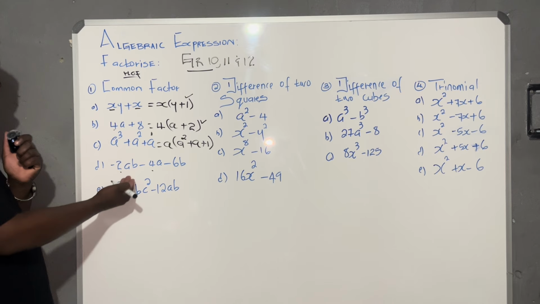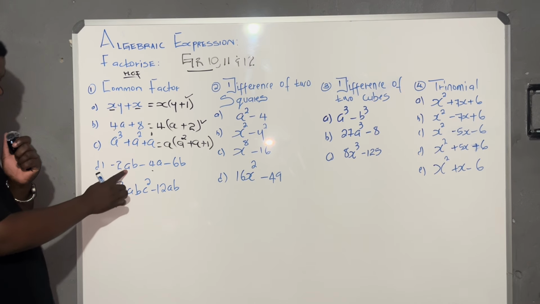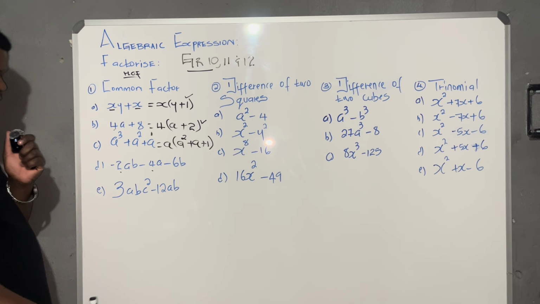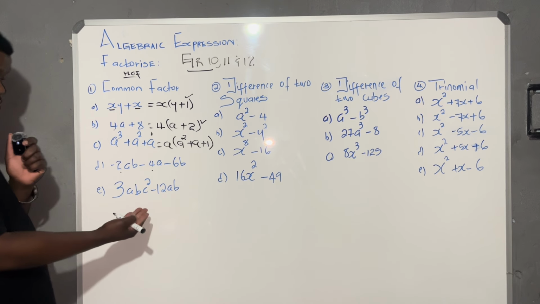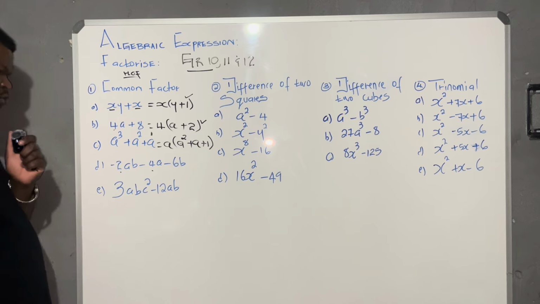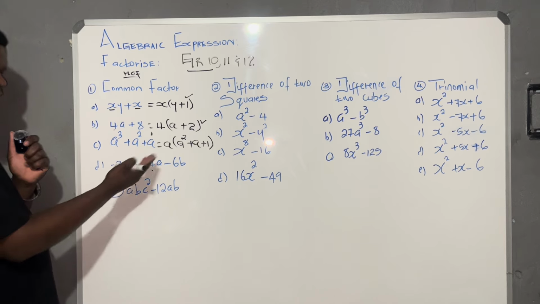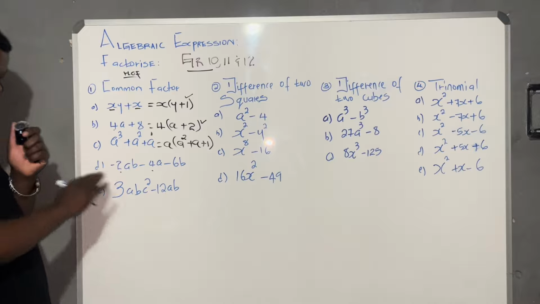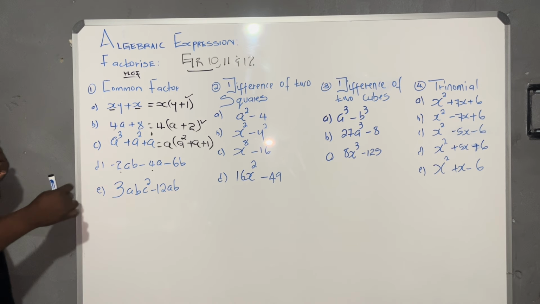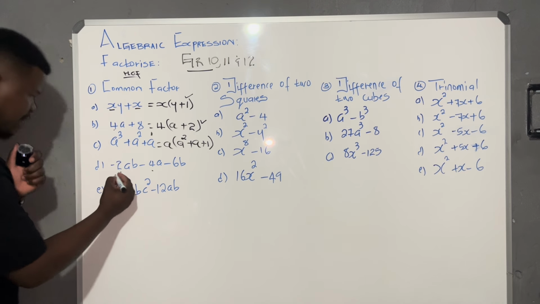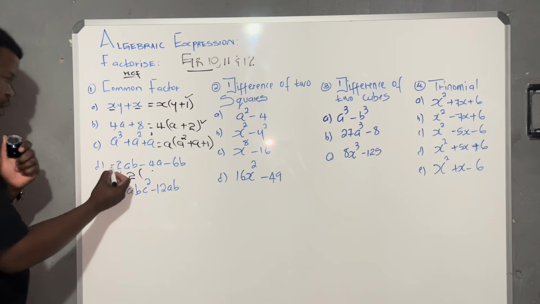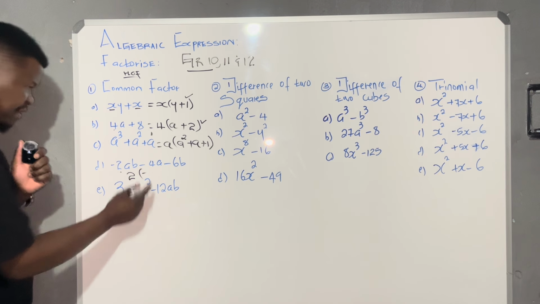So I'm having first, second, third term. Do I have a everywhere? No. So I don't take a as a common factor. Do I have b in every term? No. So I cannot take out b as a common factor. So basically, when it comes to variables a and b, I will never take anything out, except for 2, 4, 6. 2 is the highest common factor of these numbers. So in this case, I'm just going to take 2 outside. Now I'll just leave this negative as it is.